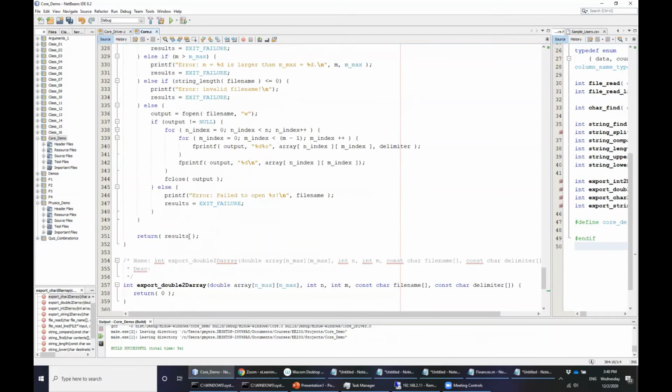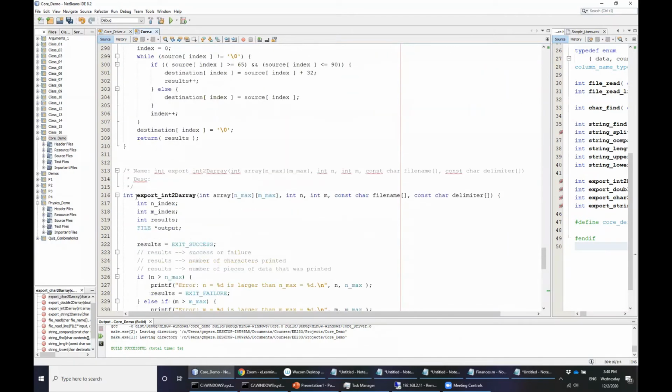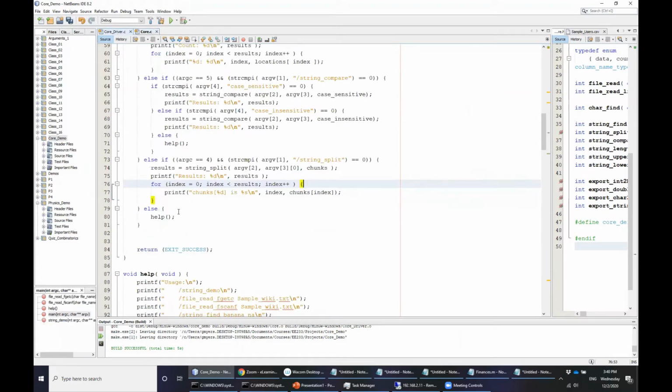All right, so let's see this in action. We're going to go ahead and create another little switch or if statement in our main. I'm going to borrow the name of our function and go back to our core driver. The only thing we want to do in this particular case is provide it the sample array, and for this example, we are going to just hard code the file name because we don't want to make this one too complicated.